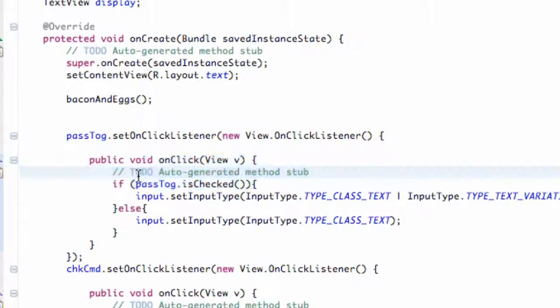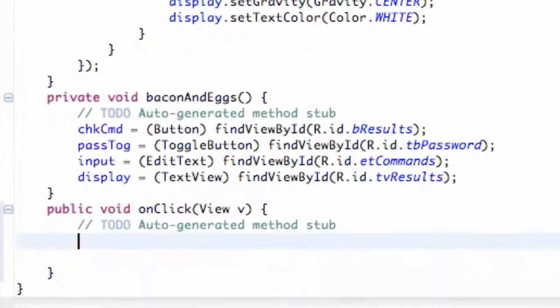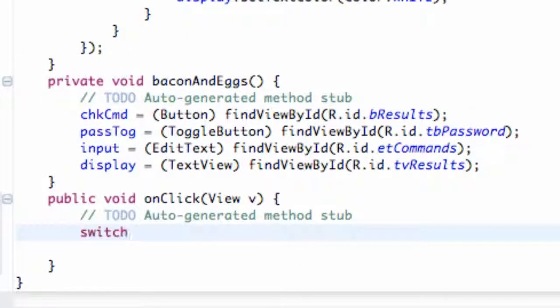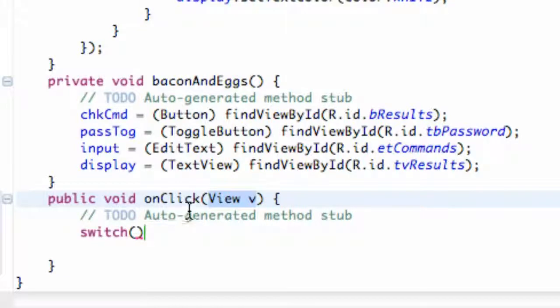So what we're going to do is set up a switch case to determine which button has been pressed. This is a review of the switch case, but it also introduces you guys to passing in data. I know we did this with our list view, but when this onClick method is called, it gives us which view was pressed. A button's a view, a text view is a view, all that stuff's a view.